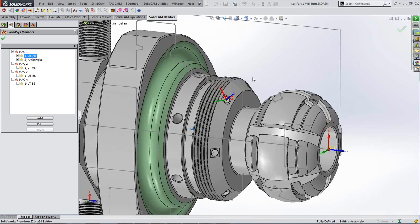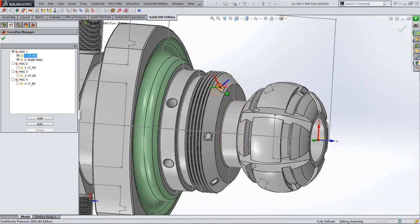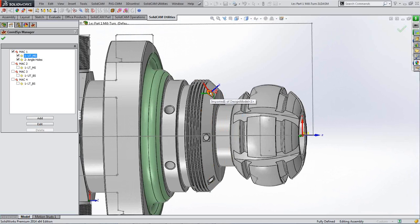I'll zoom up slightly. You can see that I want to do an operation here that means I'll be drilling using the B axis on the upper turret. I'll be drilling these holes in a series around the diameter, around that angled face. Because I want to do this in a 2D type of drilling operation rather than use the 5-axis mode, I need to give it its own little coordinate, which I have done. If I was to do that in a 5-axis mode, then I wouldn't need to have created that coordinate. It would just rotate about its main coordinate.